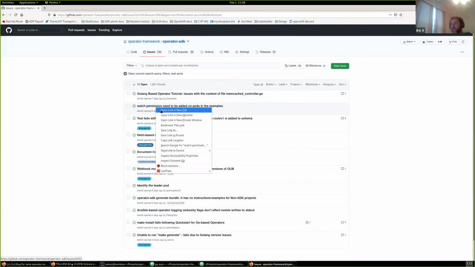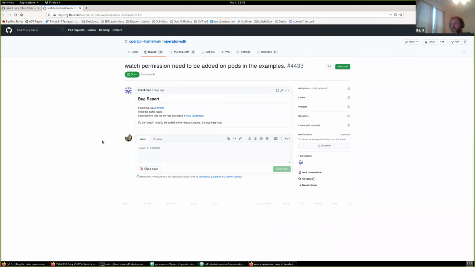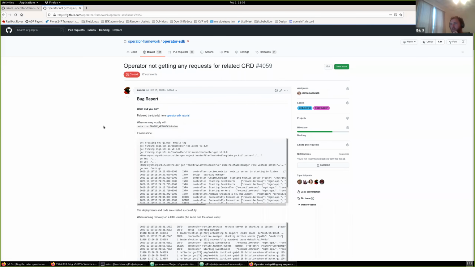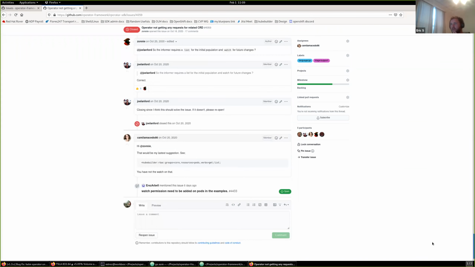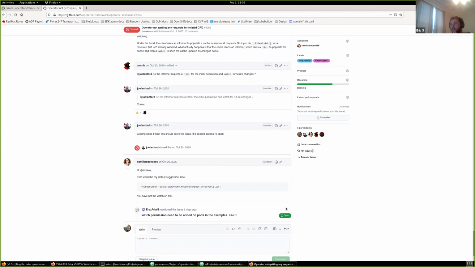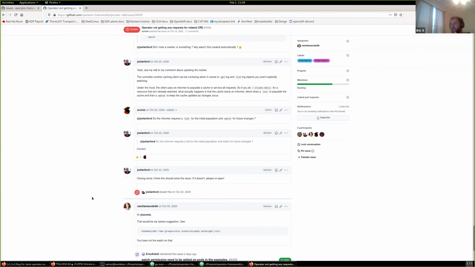Watch permissions need to be added to pods in the examples. Right. So basically the sample doesn't have the correct RBAC generated for it. And we probably should be adding that.